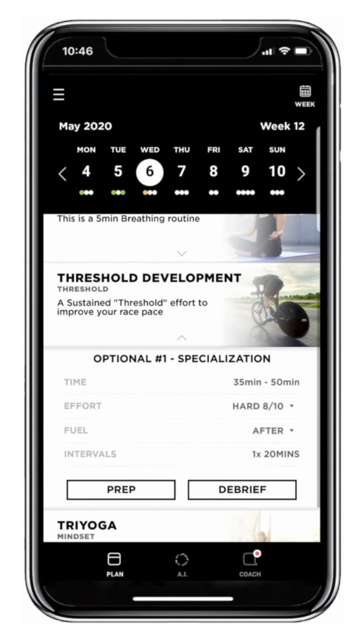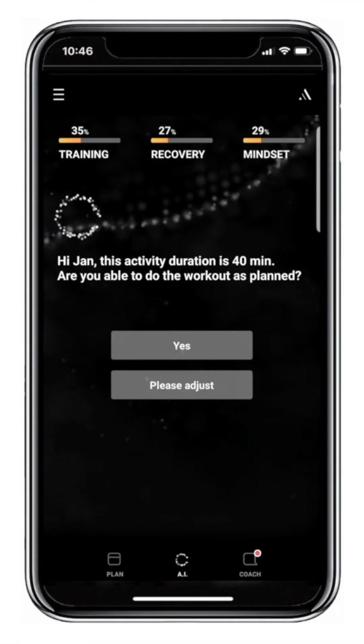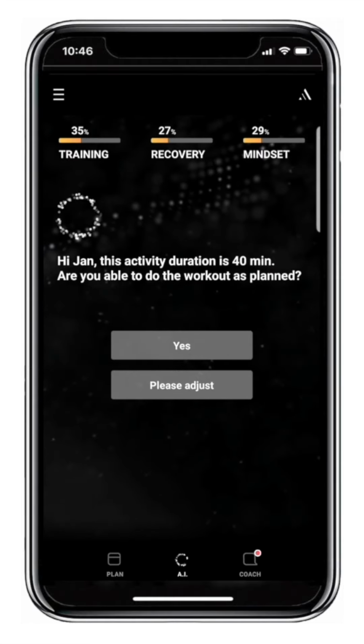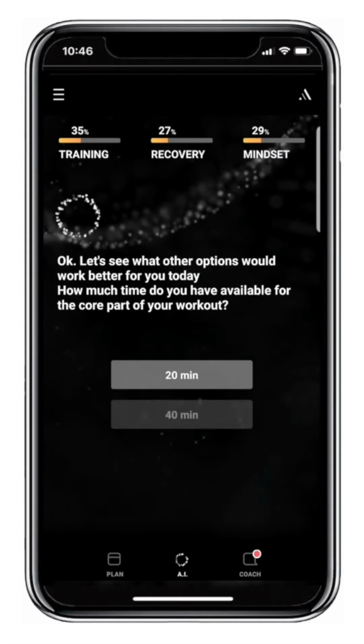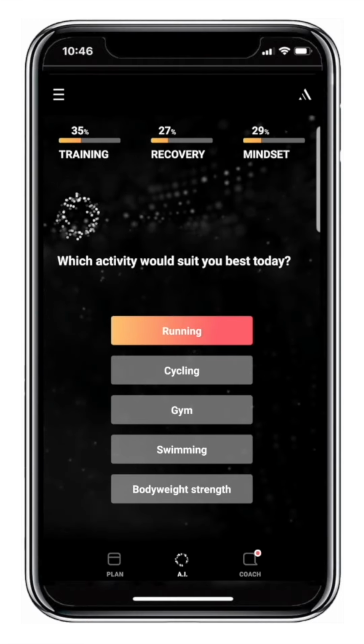Before a workout, users will prep a session to choose the ideal version for their needs. Here, the AI will suggest how the athlete should scale a workout given their state of recovery and fatigue. Users can also scale the session based on their available time and logistics. Once they choose an option, they get an even deeper set of details to help them do the workout as precisely as possible.